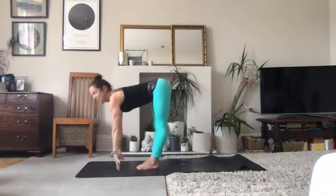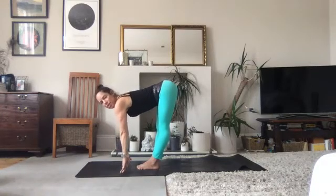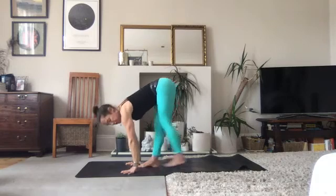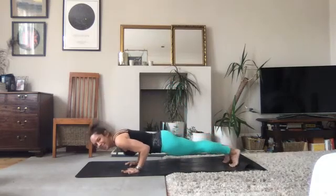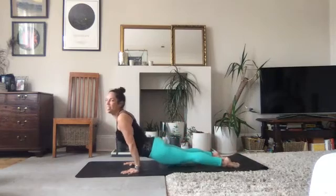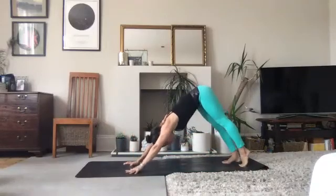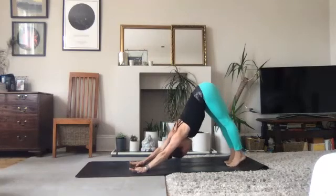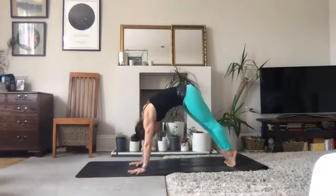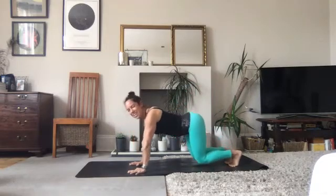Inhaling, spine lengthens for Ardha. The exhale, step or hop to Chaturanga or your variation for a flow. Or straight to down dog for a rest. You're flowing, the inhale is your heart opening. Exhale, downward facing dog. Pause here. Or with your inhale, option to roll out into plank. Exhale, down dog.